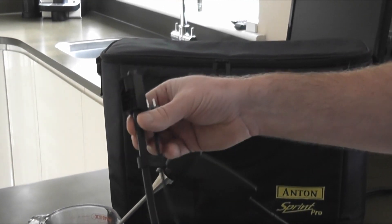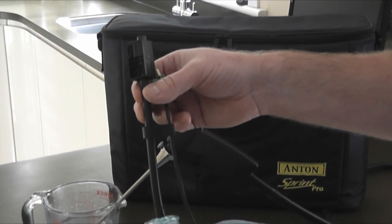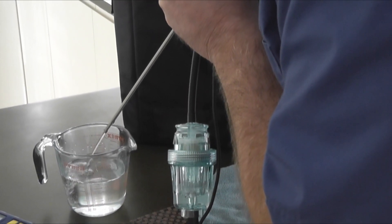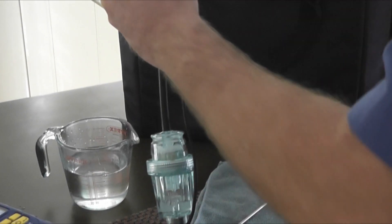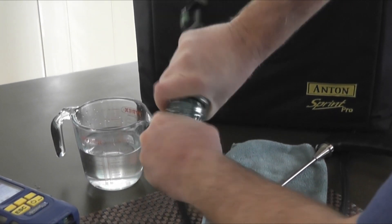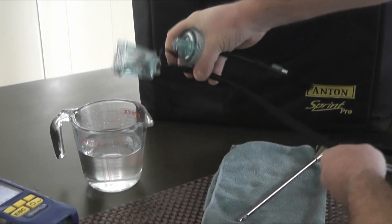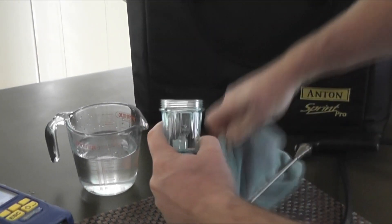What we're going to do now is blow this back out and show you, so if you're on site, how quickly you can get back up and running. Just blow that — blow the line through. Obviously it's very unusual to get quite this wet, but it will give you an idea. So that's simply to be poured out, and that bottom section is designed for exactly that — to capture all the moisture.